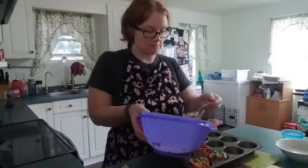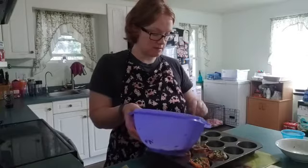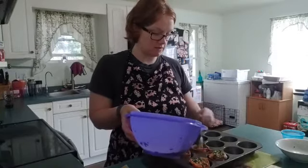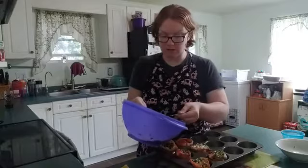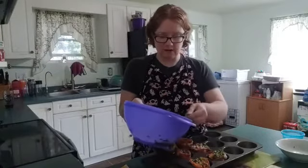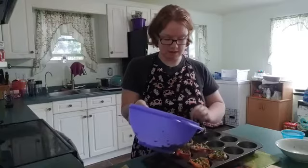With just a tad bit of mixture left it's not really enough to make another egg bowl, but you can make a small omelet on the side with it — that's because we added so many vegetables. When this comes out you can put some mozzarella cheese on top, or your favorite cheese. I'm going to put mozzarella cheese on top.